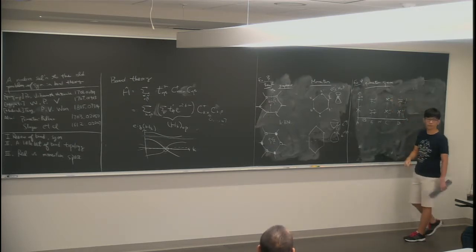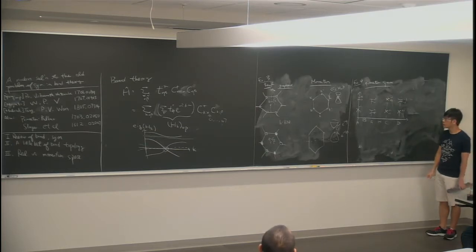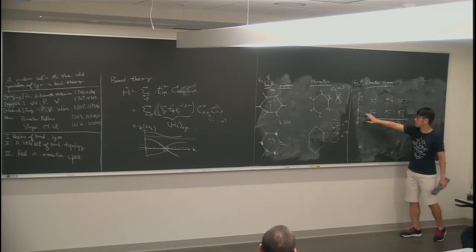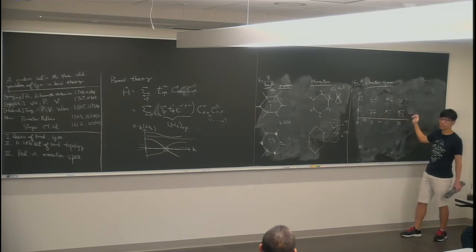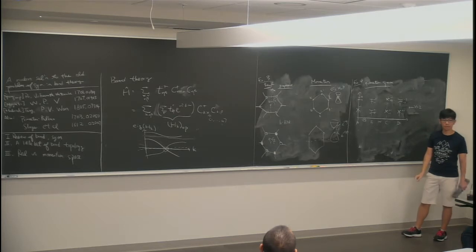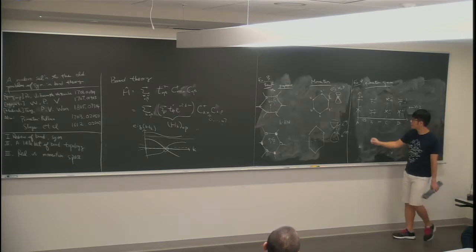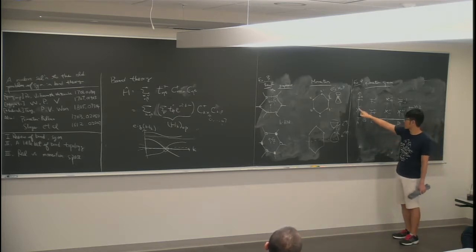Let's say something like this. And now we want to ask the question of how I can possibly patch up all these representations and get maybe a gap state at filling 2. So let's say this is the filling 2 bands that are supposed to be filled. Then we know this is a good symmetry, so if we start with a +1 here, then it's not going to change if there's no gap closing.